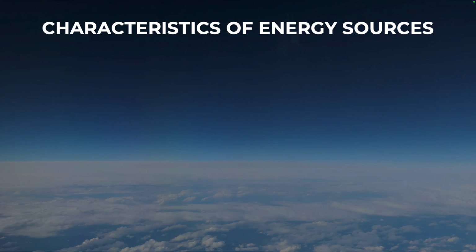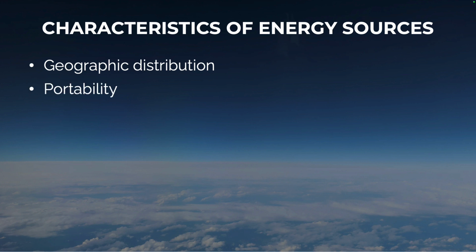So there are a lot of different characteristics of energy sources that should be considered in energy decisions, including geographic distribution, so where on the planet are they located, which plays into if we need to move them to where we want to use them. Portability, how easy or difficult is it to move them? Do they require tankers and pipelines? Versatility, so how can it be used? In what kind of applications? For example, gas is used for heating and transportation mostly. Volatility, is it going to blow your house up if there's a leak? And is that important to you?